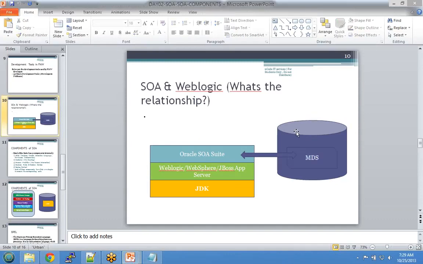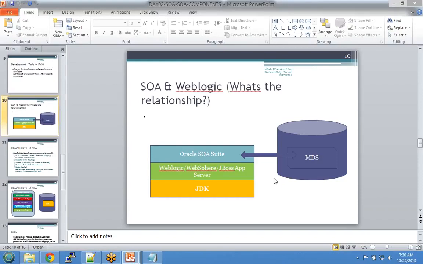Obviously, the most popular database on this side is Oracle database, but SOA Suite supports a couple of other databases. The three popular databases it supports are Oracle, DB2 from IBM, and MS SQL Server from Microsoft. Apart from these three, it supports the open source MySQL.